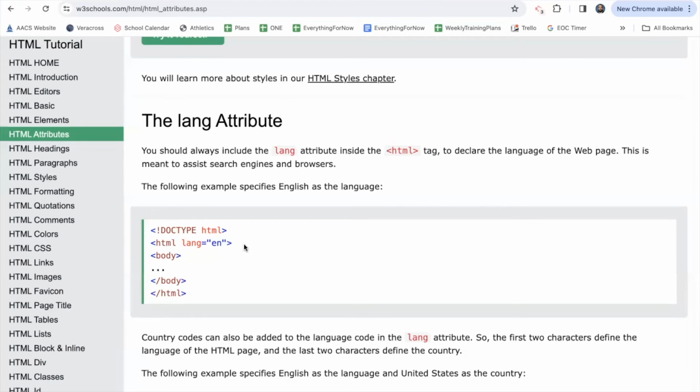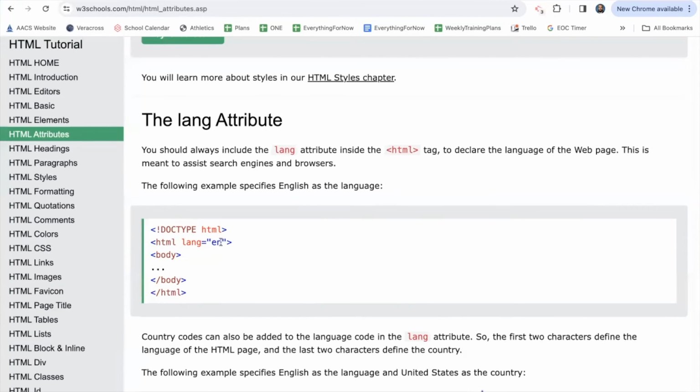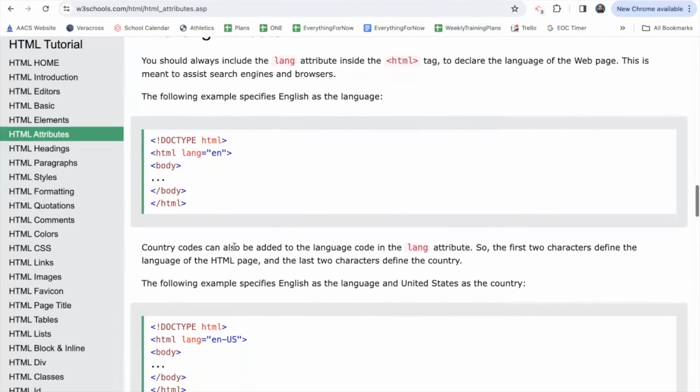In this case, it just said en. This is the following example. So, the doctype html and then the html open tag, and they used the lang attribute. And they said, okay, lang is English. I'm guessing en is the abbreviation.